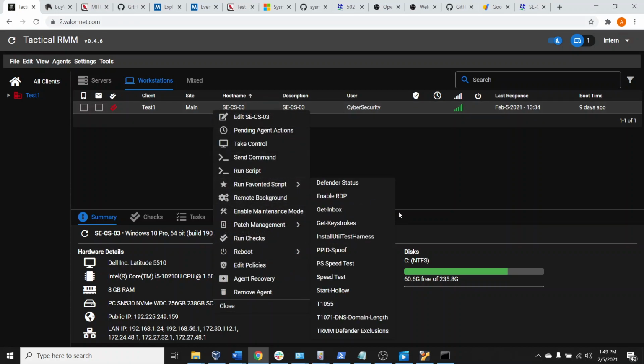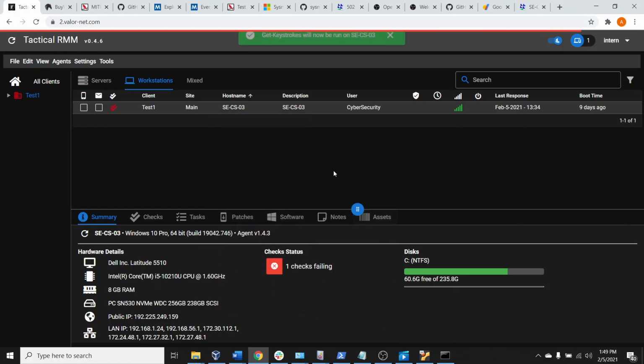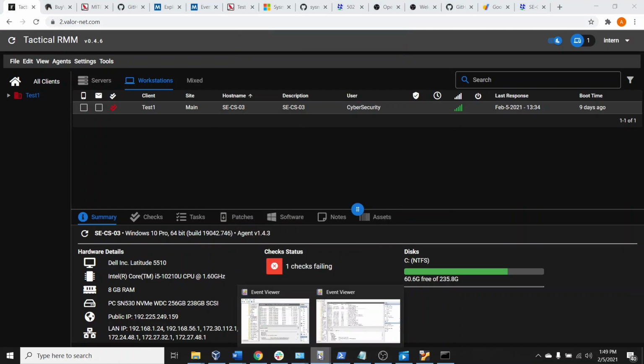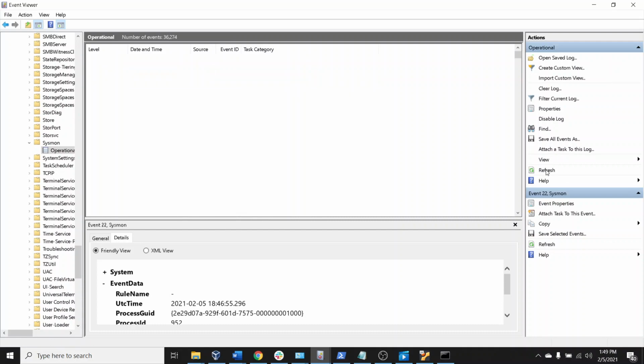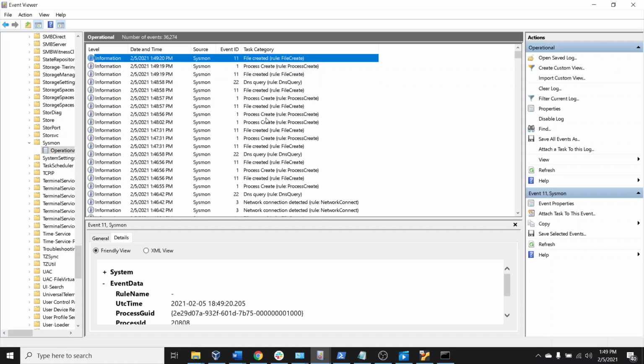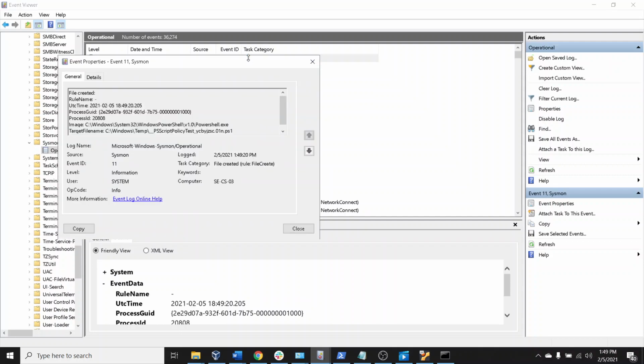Let's run my favorite script. Let's get keystrokes. Okay, right away, it's going to show us file created. Check that out.